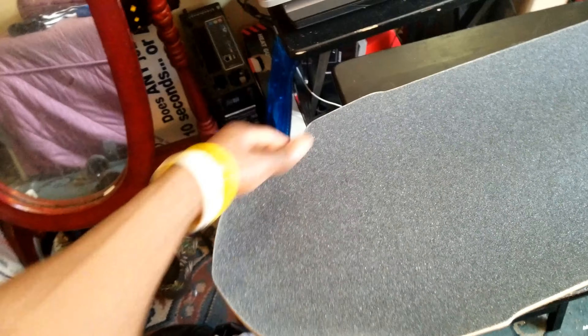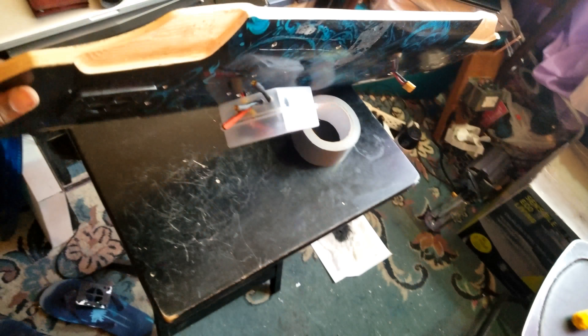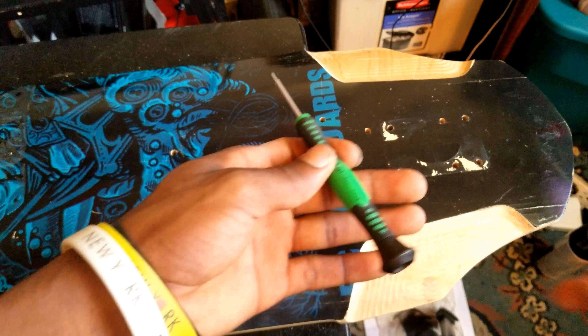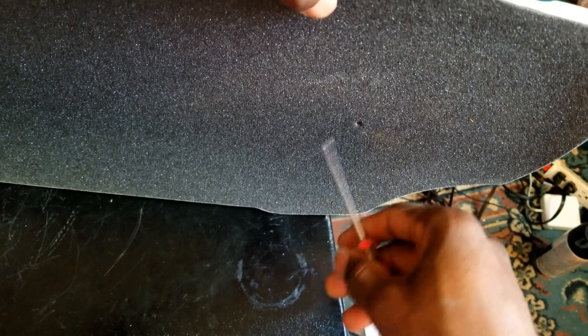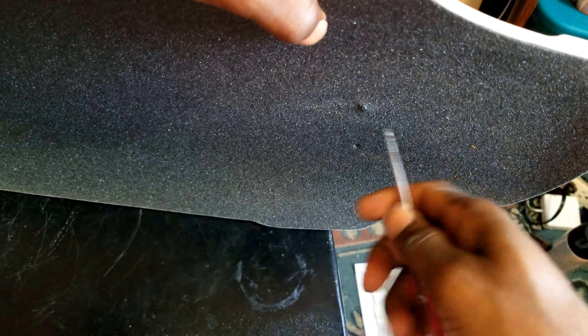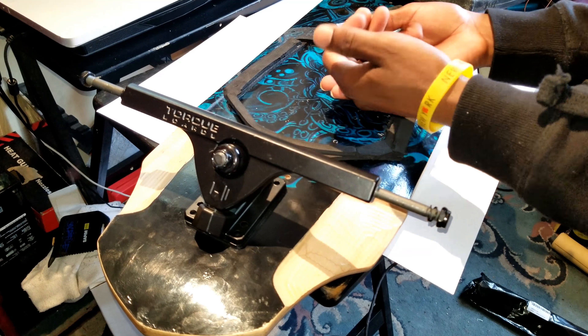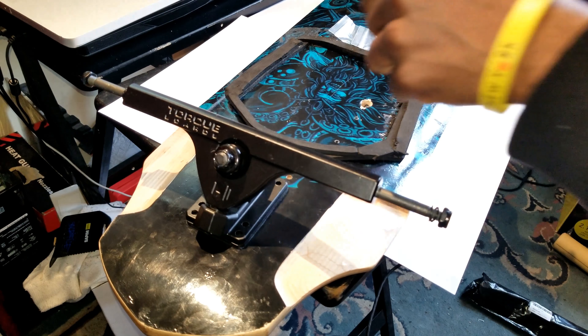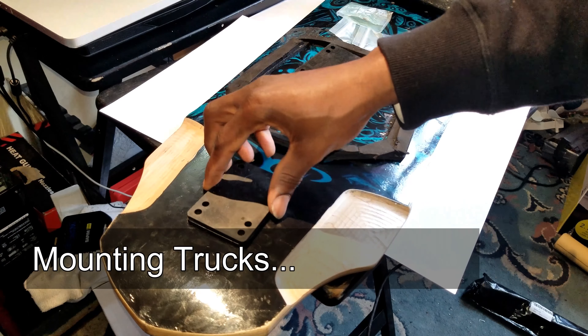A nice board. Now we are going to go ahead and drill the holes — look how nice and slick. For the holes you just put something pointy on there. For hardware, I have the riser pad. This one already has a riser pad on but it's pretty stiff, so I'm going to just add this one up. It's going to make the board pretty high but I can take them off if it's not what I'm expecting. So I put the hardware first.